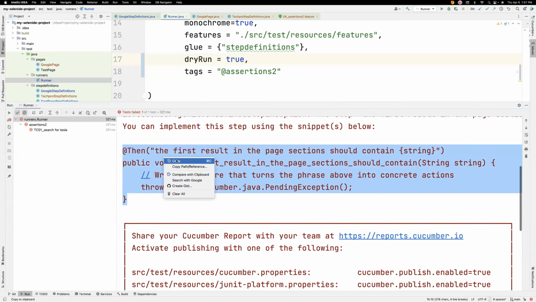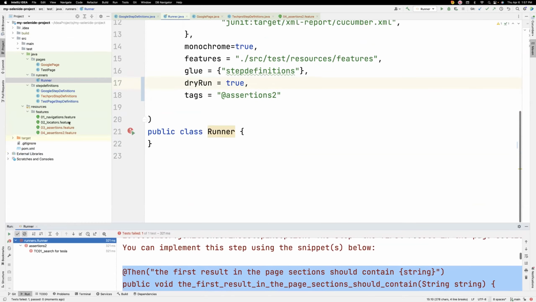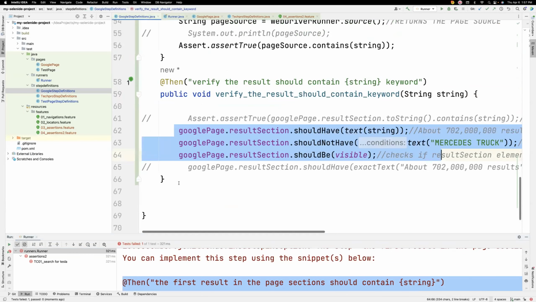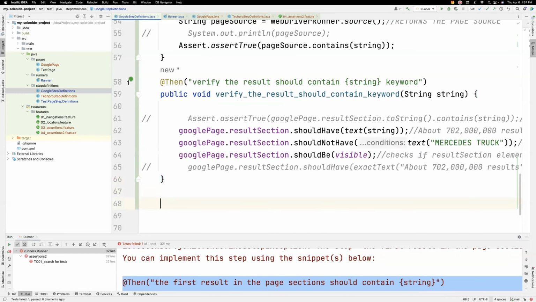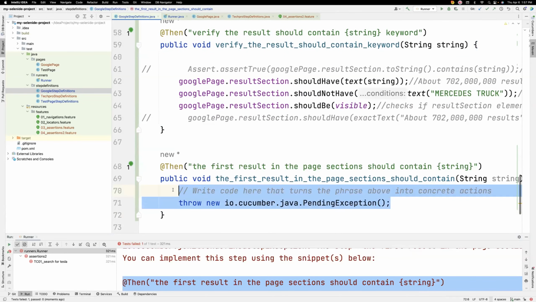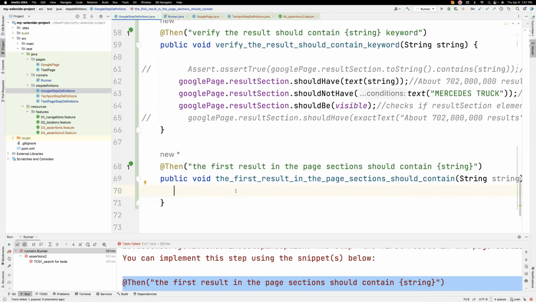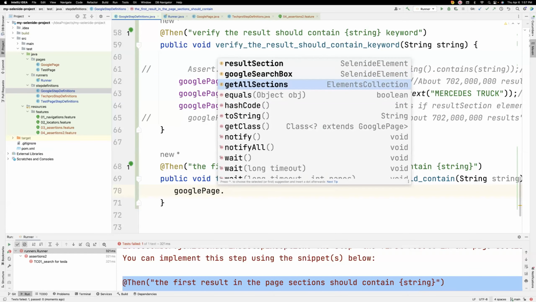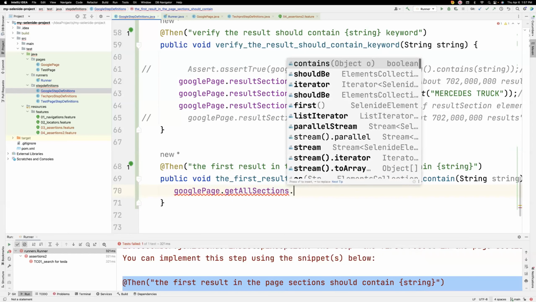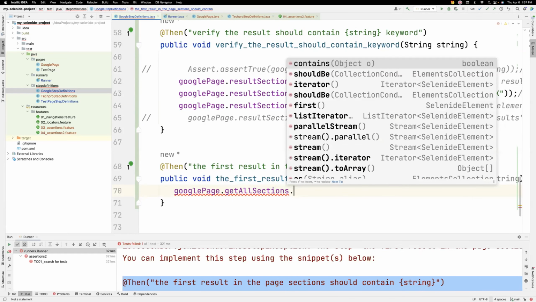This is the part that I need, putting that in my Google step definition. So I'm going to get my Google page and I will call my all sections. Guys, this is going to return a list of Selenide elements, or an element collection.